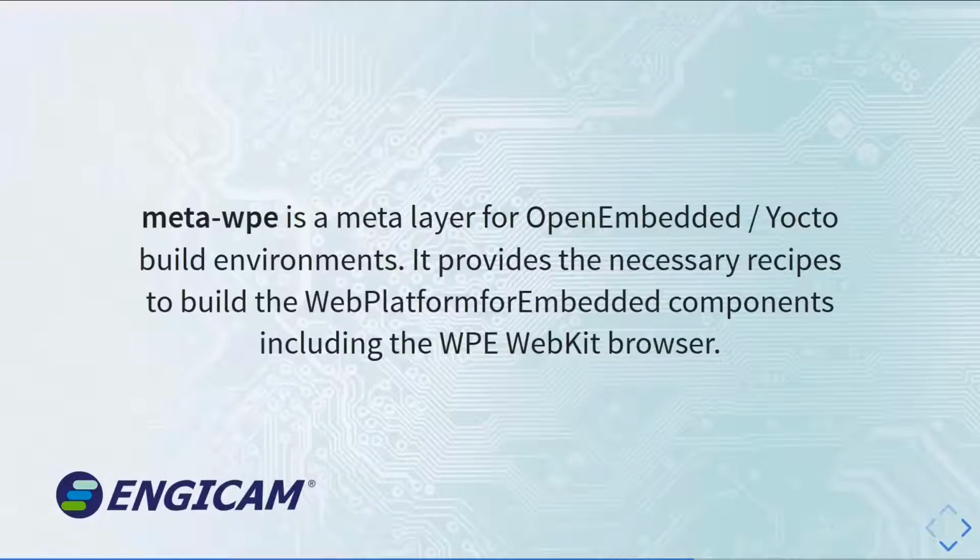Adding WPE support to the system on module software is quite easy. Default Engicam images for our products are created in the Yocto build environment, consisting in compiling packages source code according to instructions gathered in meta layers. Thus, the only step required to create an image with WPE is to add the meta-wpe to the Yocto sources. It provides all the recipes for Yocto to build and add to the root file system all the dependencies and components to run the Web Platform Embedded.